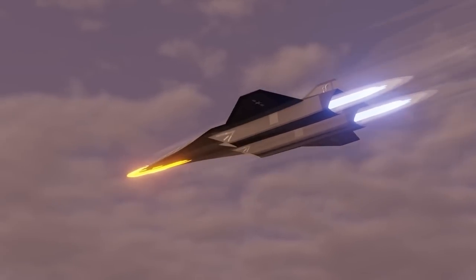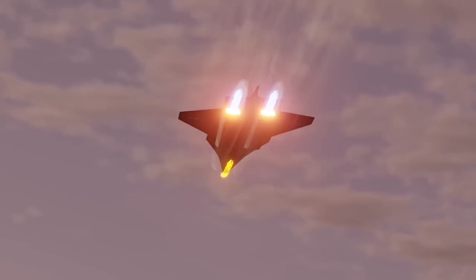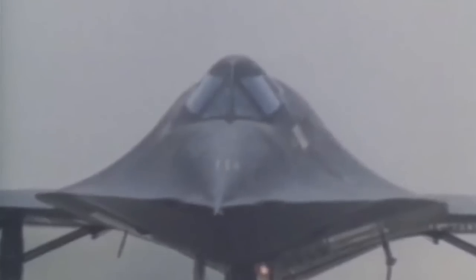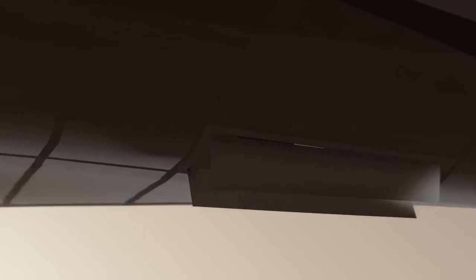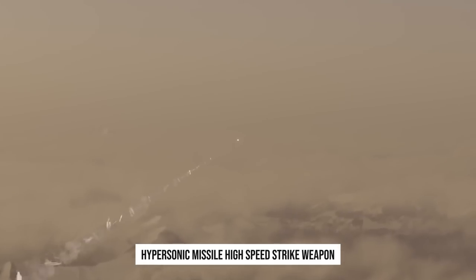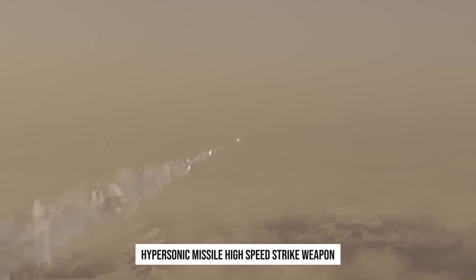It was the lack of required technical knowledge in other branches of science and technology that significantly slowed down the project, which they've been working on since 1998, after the legendary SR-71 Blackbird was withdrawn from service. There are plans for the SR-72, unlike the SR-71, to carry weapons that can strike the enemy from the stratosphere — specifically, the hypersonic missile high-speed strike weapon manufactured by the same Lockheed Martin.